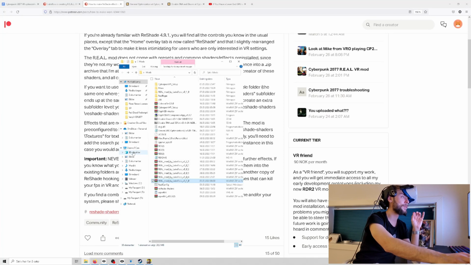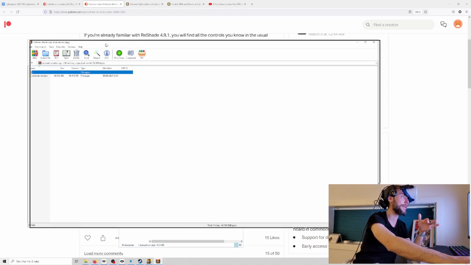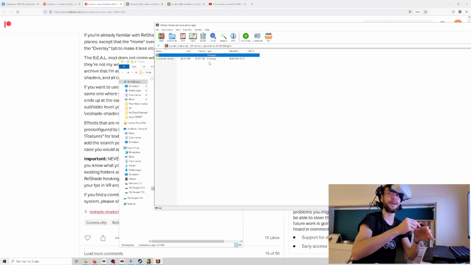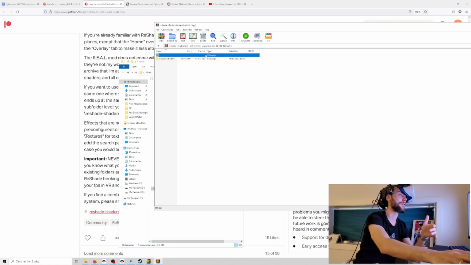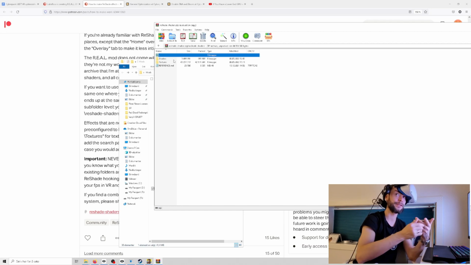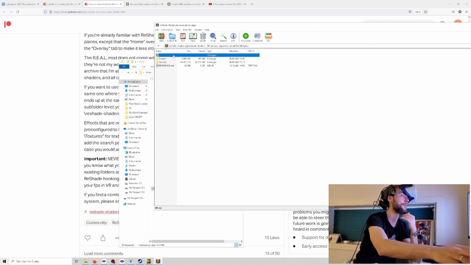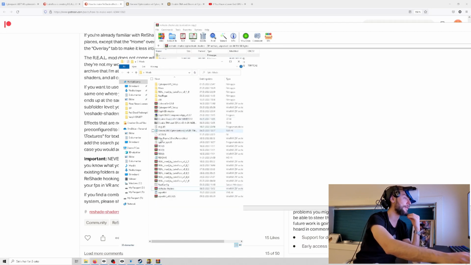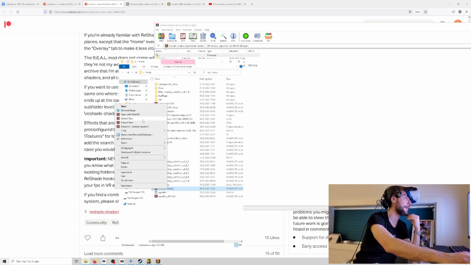And it needs to be the proper folder and not a subfolder. So if you just extract reshade shaders, then you get something called reshade shaders, and inside of that reshade shaders and then the shaders. That doesn't work.